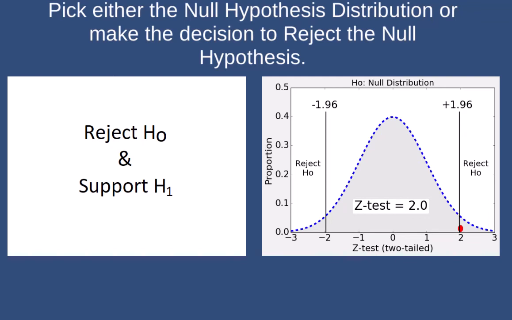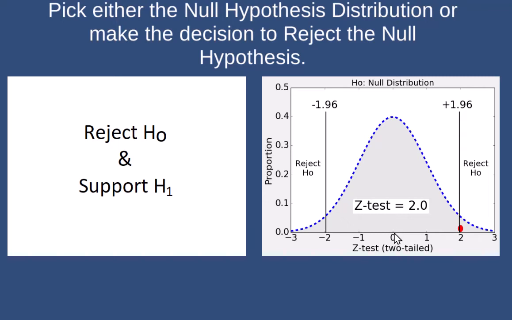Hello, we're taking a look at the z-test perceptual learning activity. This activity helps us to understand when we would retain a null hypothesis distribution and when we would reject it. A null hypothesis distribution is a prediction of where the sample mean should end up. And right in the middle of this distribution is what we could consider ground zero.